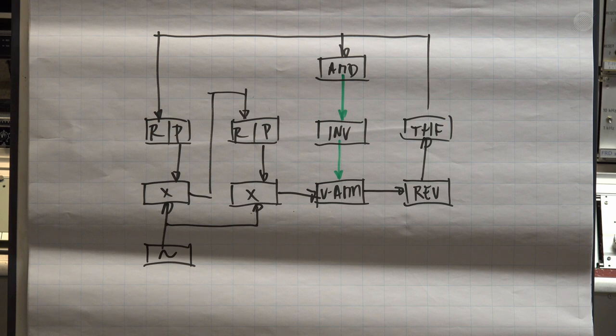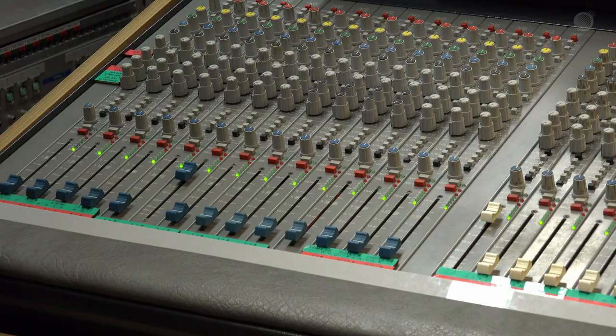It's important for this patch, if you want to build up these wonderful, on the one hand clean, but on the other hand slightly evolving sounds, that the ring modulation frequency for both ring modulators is the same. Okay, let's open the faders and see if it works.